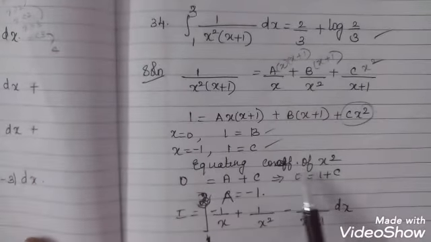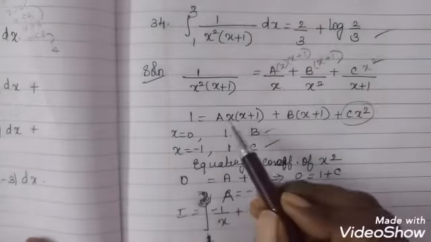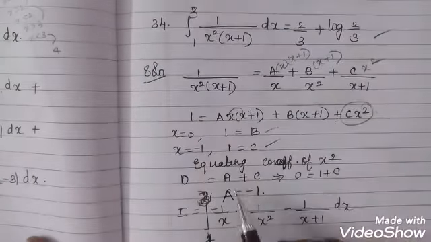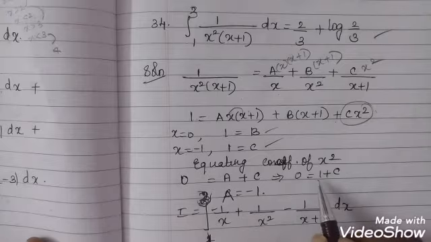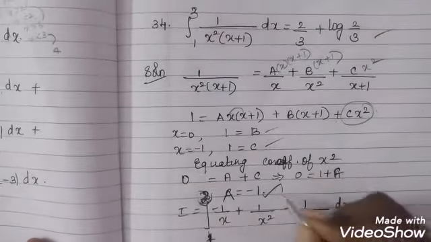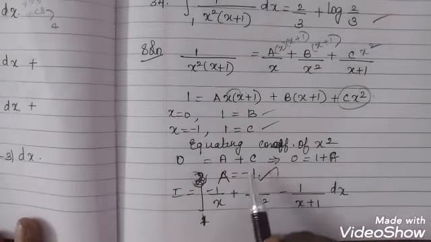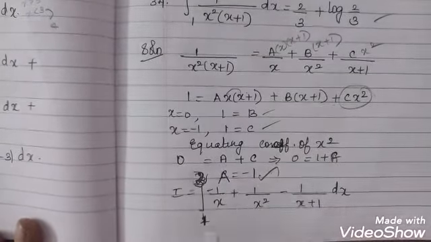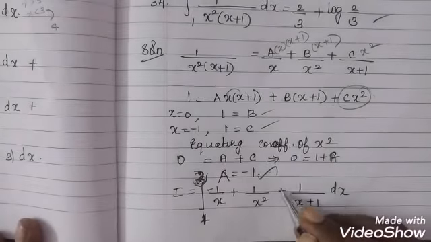So equating the coefficient of x squared, what will I have? 0 is equal to a into x into x, it's nothing but a. Here again you will have it as plus c. So you get 0 is equal to a plus c. So what's the value of a you get here? Actually here your a is equal to minus 1. You understood? So here your c is equal to 1, I substitute. So you will get a is equal to minus 1. Now substitute the limit in this case actually here.